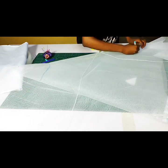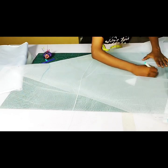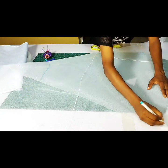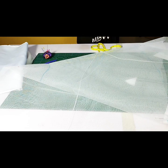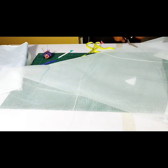When I'm done, I'm just going to connect this like this, connecting all my lines together. And voila, we are good to go. So I'm just going to go ahead and cut this out like this.